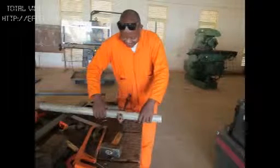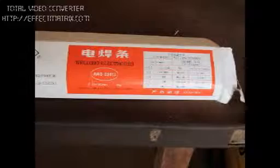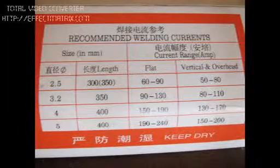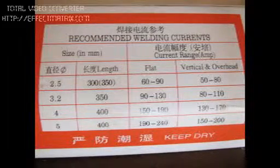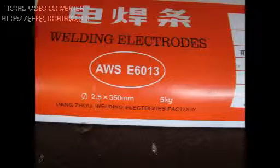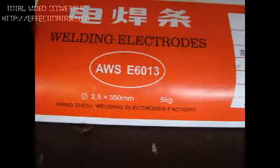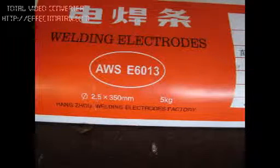And this is the electrode that is going to be used. It comes in packets like this, and on the packet you can see the electrodes and the number of current that is going to be used on that electrode. So you have the table, and you can see the electrodes as they are inside the packet. Each number of electrode comes out, and this is American Welding Society E6013, which is the commonly used electrode, especially for learners.